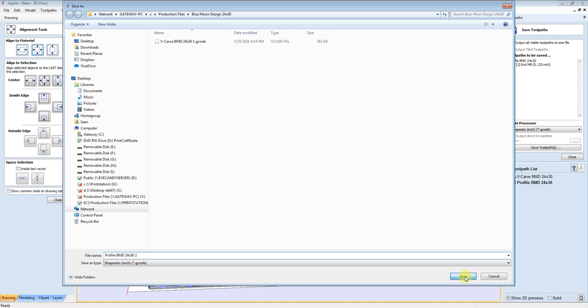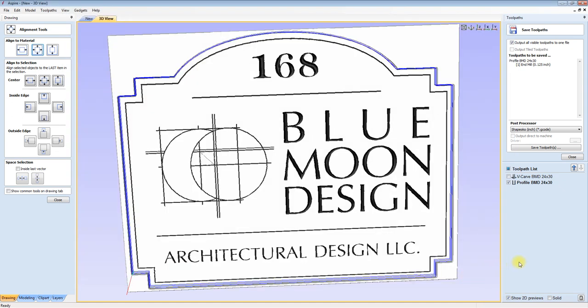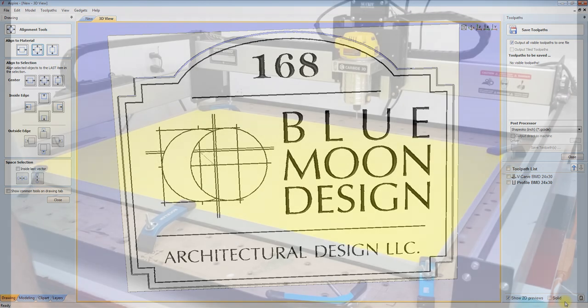Okay, so profile should be good. There you go. File set, ready to go. And we are going to head over to the little CNC machine.